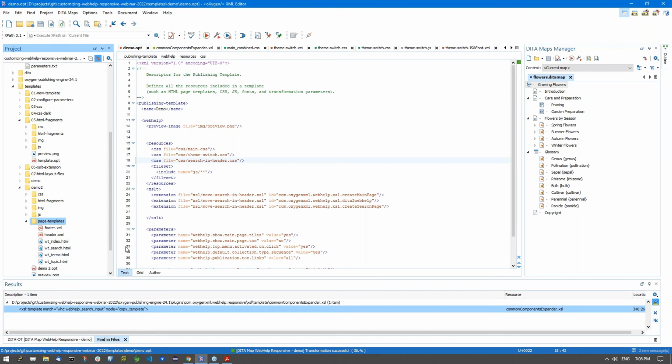So let's go back to our customization. We want to move the search input from its default location to the header section of each page.